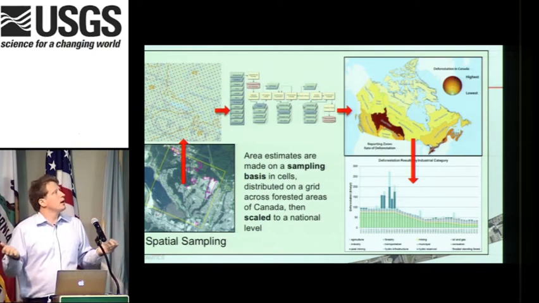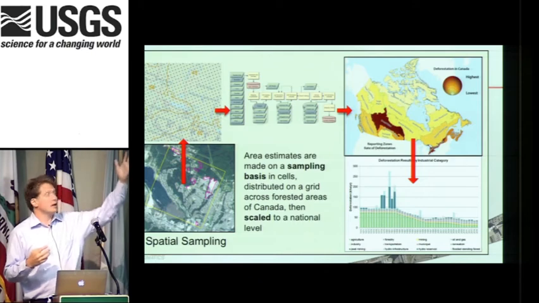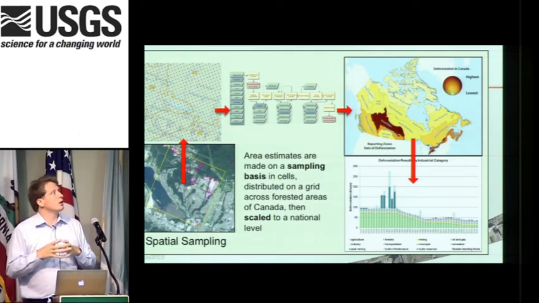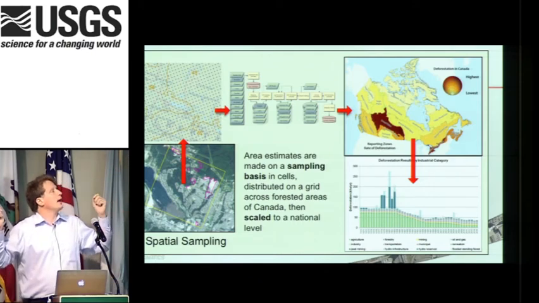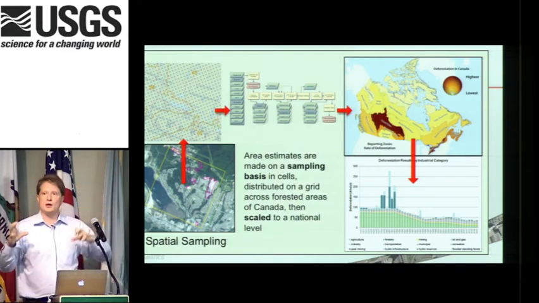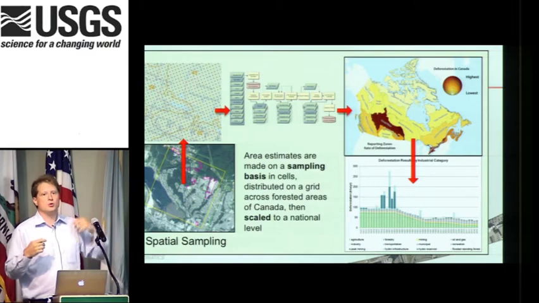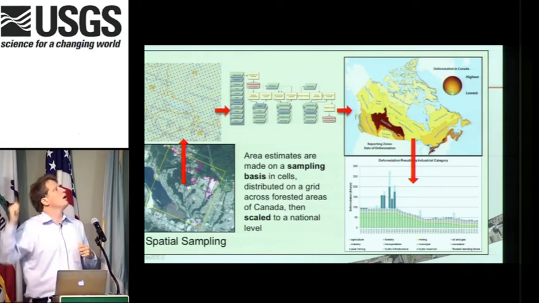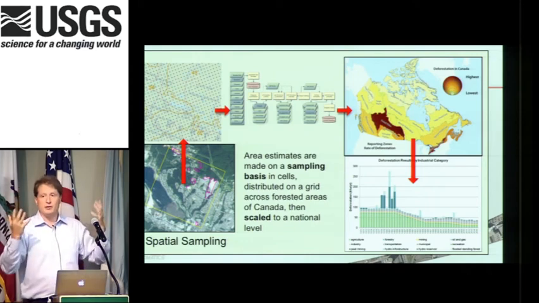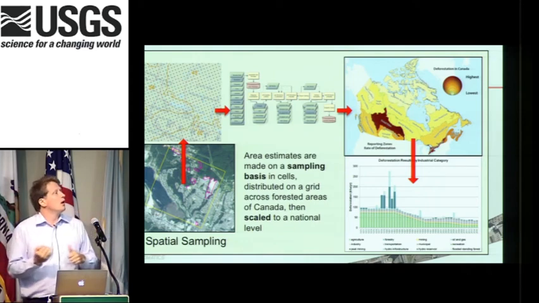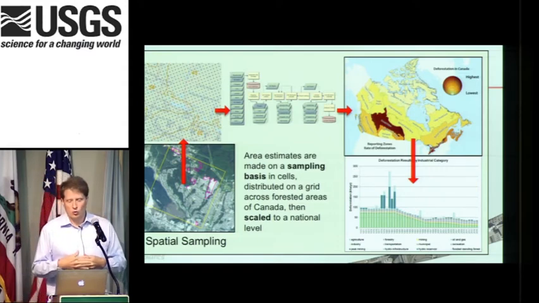How they're doing it is they have this grid of sample points. They look across Canada, and for each of the little squares, they look at what changed from one year to the other. They pay people to look at those little squares and draw vectors around it, and they derive products, which is very valuable. But as you can imagine, it's quite intensive work-wise.